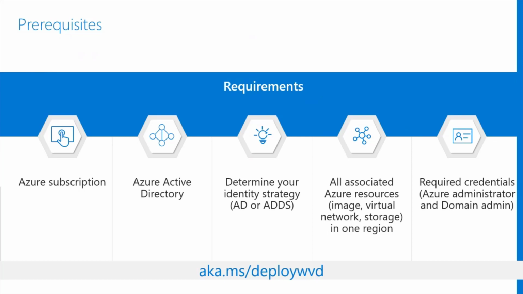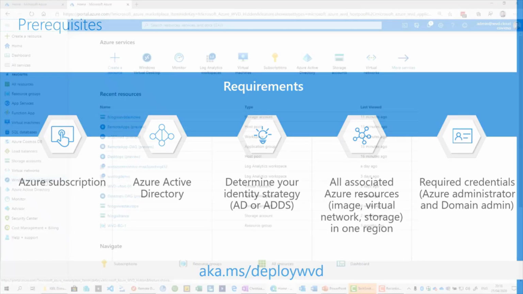A virtual network needs to be prepared, or obviously, if you want to go for the FSLogix profile container, you need to have a storage location for that, like Azure Files as an example, and the required credentials, of course. So think about an Azure administrator, an owner, to do the registration of the desktop virtualization resource provider, and a domain admin, or a similar dedicated service account, to do the domain join of your session host to the Active Directory environment.